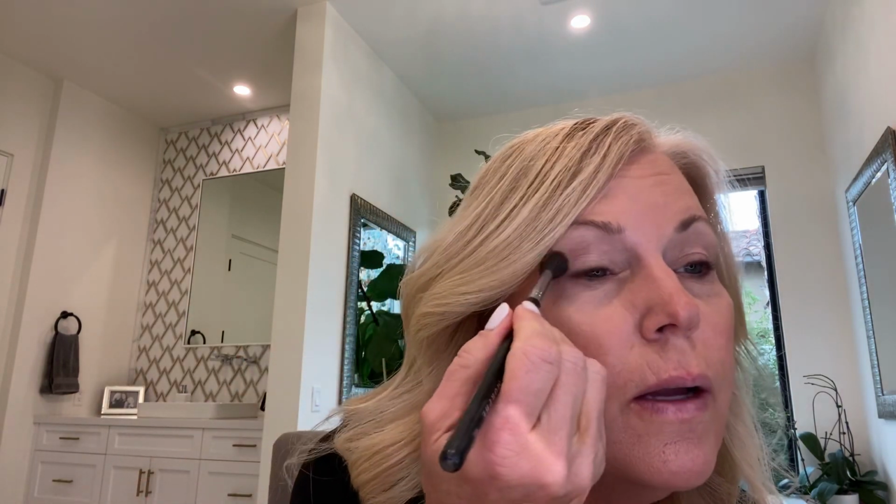So easy, right? Okay, step 2, Jet Setter. This is the color right next to it, right here. You just take a fluffy brush and put that in the crease, just like this. And this brush, what is this? Okay, Morphe. This is my Morphe M502, and I love this so much. So you just put that all in the crease, just like that. How easy is that?